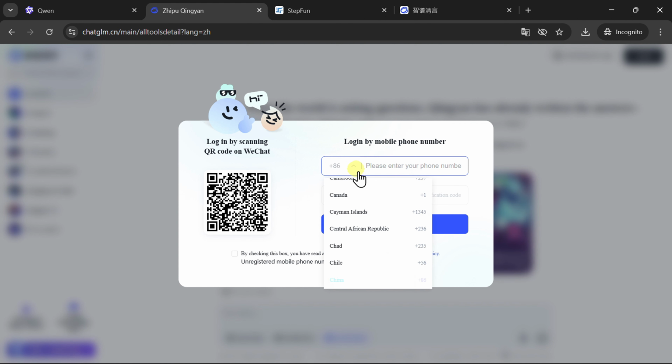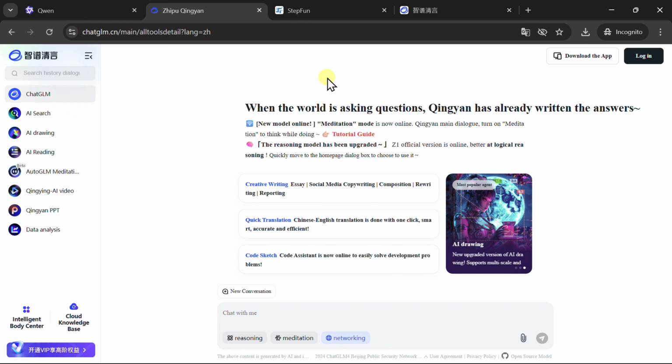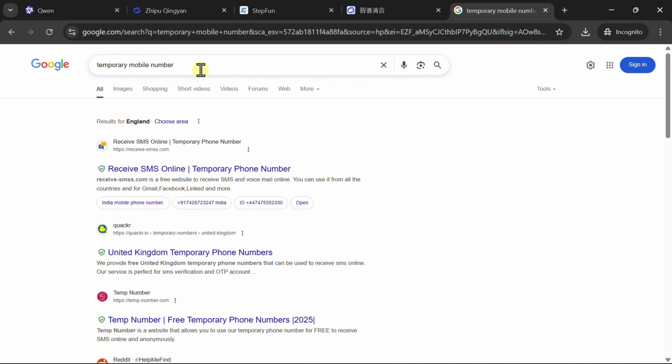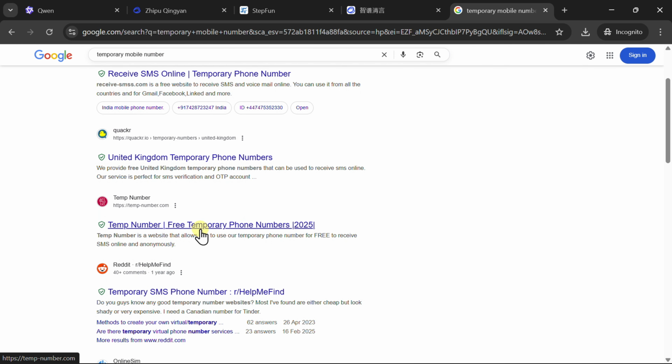Now, the application has a lot of different countries, but if your country is not there or you wouldn't like to share your phone number, there is an easy trick. What you can do is go to Google, just write temporary mobile number or temp number or whatever. Let's say you would like to use tempnumber.com.